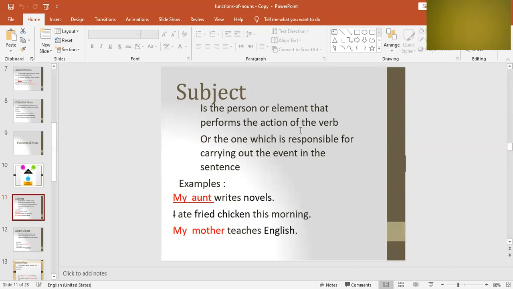It can be a person or anything else. It can be a bird, it can be an animal, it can even be a non-living thing. When I say the river runs down, who runs, or what runs? Which thing runs? You say the river. So the river is the subject, you see? The subject is the one who performs the verb.